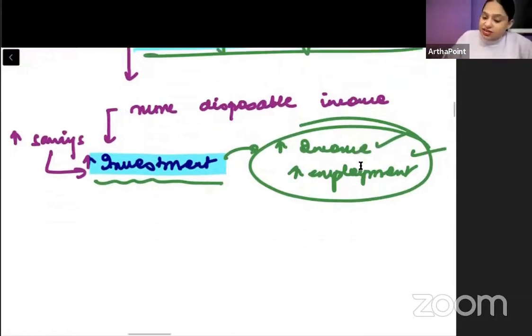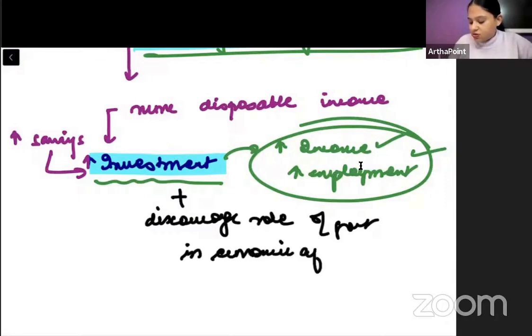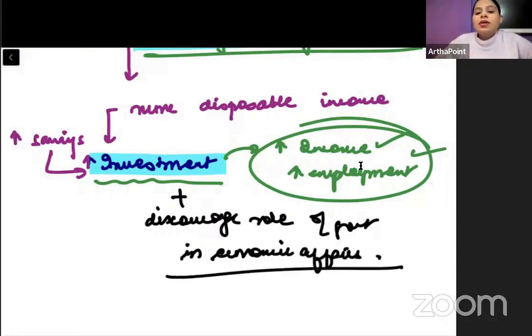At the same time, it said that we don't need a lot of role of the government. हमें government का बहुत ज्यादा role नहीं चाहिए. So we are saying that in the economic matters, जहां पे भी wherever money is involved, wherever income is involved, wherever jobs are involved, we want to discourage the role of the government. Government का कम से कम role चाहिए economic affairs में, right? So we want to discourage the role of government in economic affairs. Economic matter mein we want to have as less role of the government as possible.